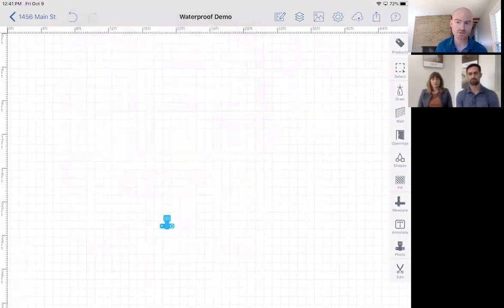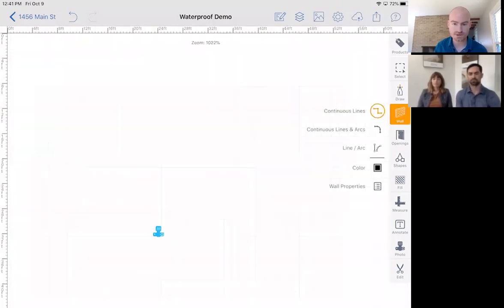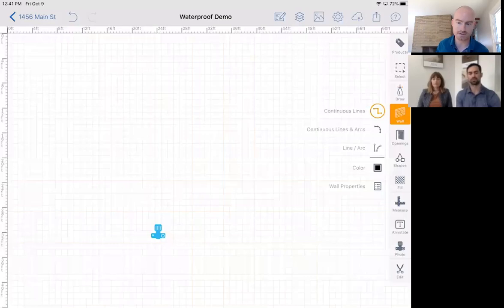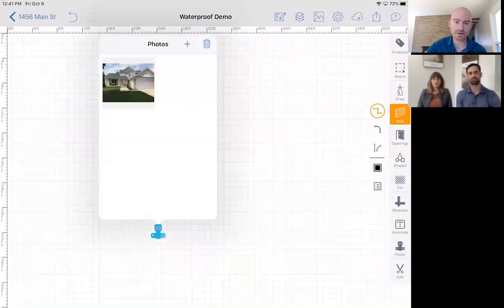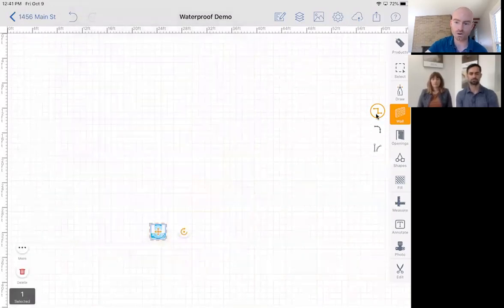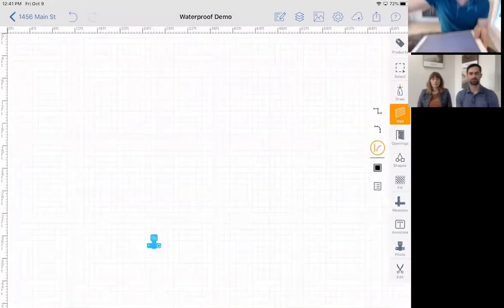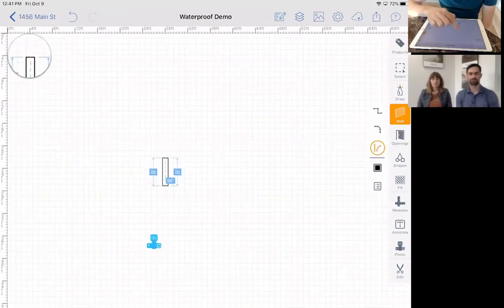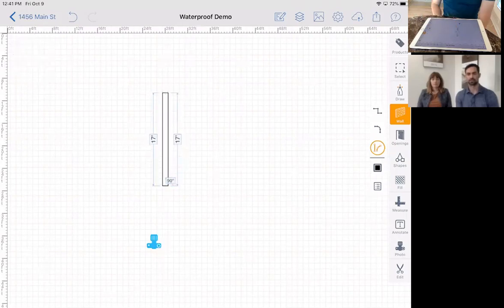Now the next thing you're going to do is walk around the home and take your measurements. You might walk around the inside or outside, depending on your company and what you folks sell. But for the sake of the demonstration, let's say we're walking around the outside. If we look at the photo, we have the side of the garage over here. That might be the first dimension you take. You would select the wall or draw tool from this right-hand menu, place your finger on the screen, and draw a line here that represents the wall.